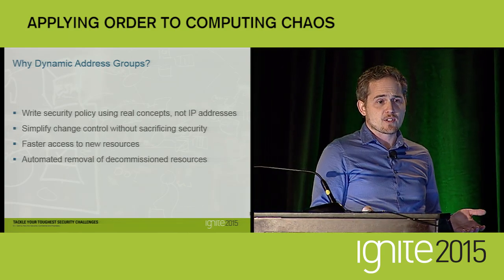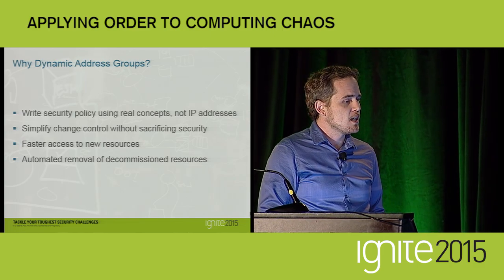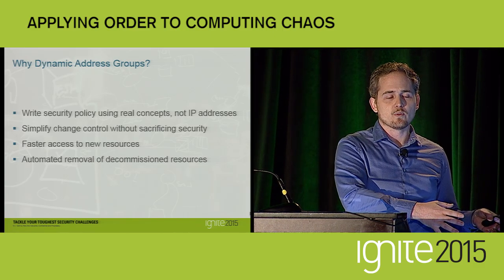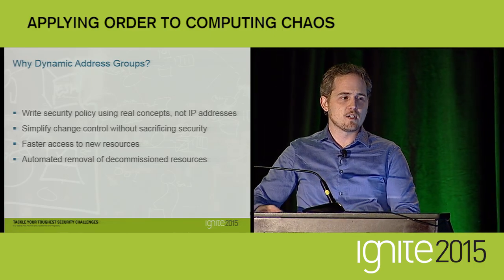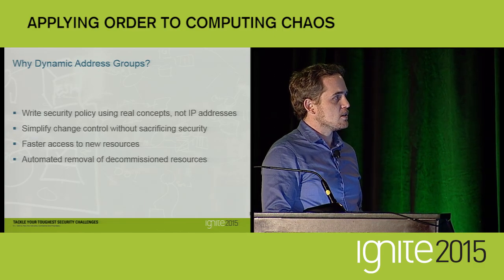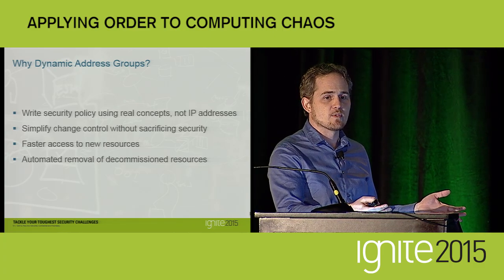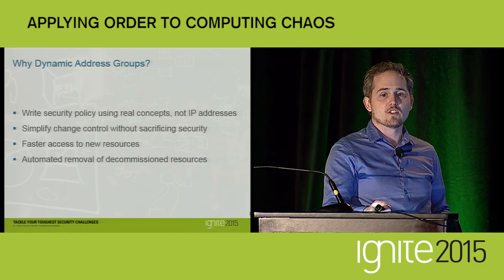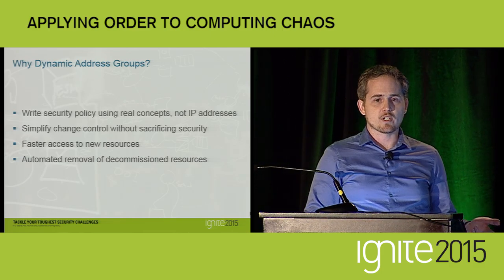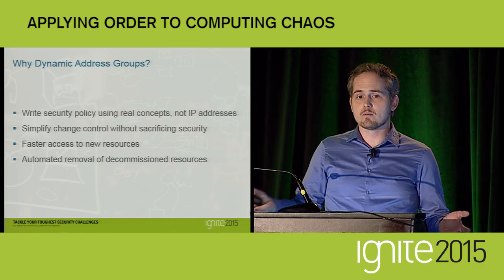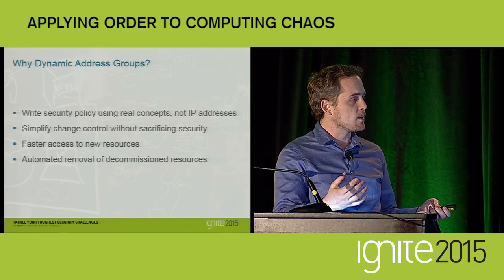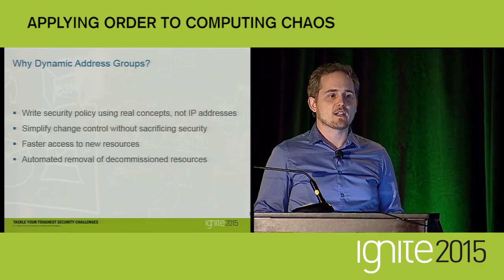So some people might have concerns about that, and that's understandable. But I would say think of it more like instead of, okay, I allocate a compute resource, and then I go and I change the firewall, think of it more as one atomic operation that's all approved at the same time. Right? So-and-so needs a new web server spun up, and so they put in the change request. The compute team, so the server team, says, okay, I approve. Security team says, okay, I approve. And then the system is built in one atomic operation where both the compute system is brought up and provisioned and the security rule is automatically updated.